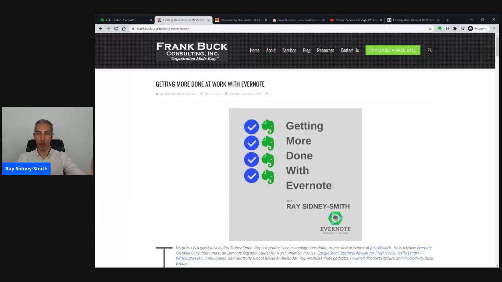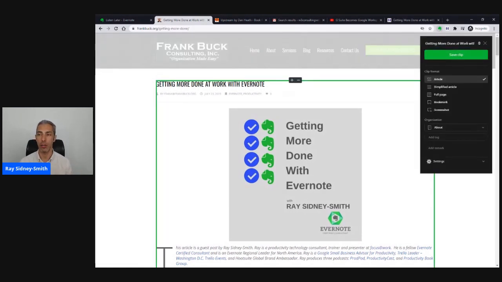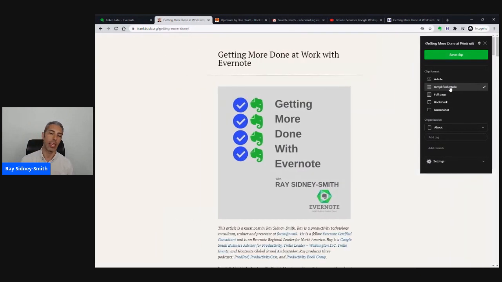I'm choosing this article as an example so you can see ways in which you can capture, again, things that you want to read later into Evernote. So here we have the Evernote web clipper. And the Evernote web clipper allows you to capture content directly into your Evernote account. And so you can see here, I can click this button up here, and it opens up the web clipper, and I can choose simplified article and otherwise to get the article the way you want it to.